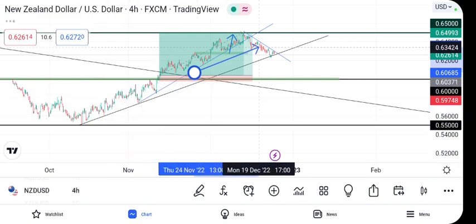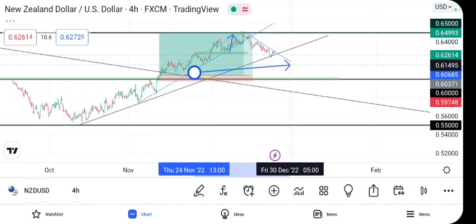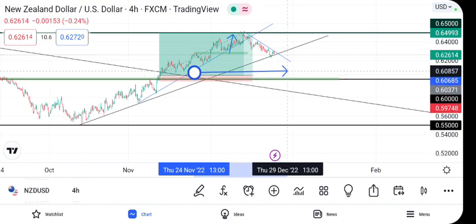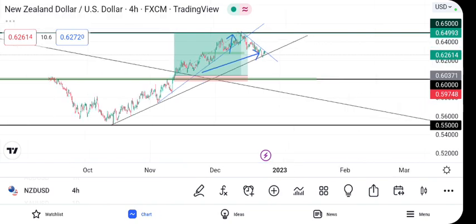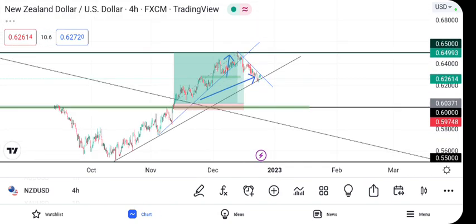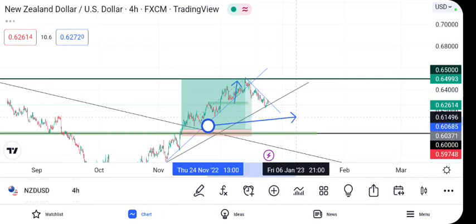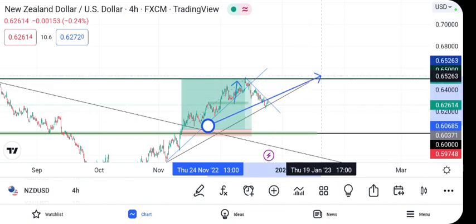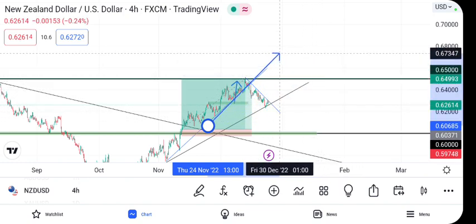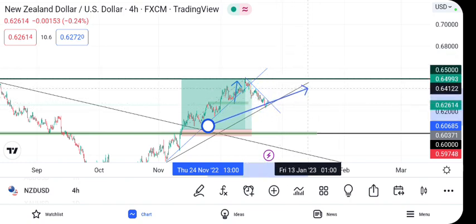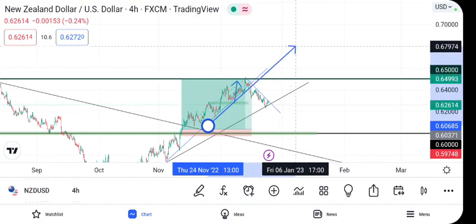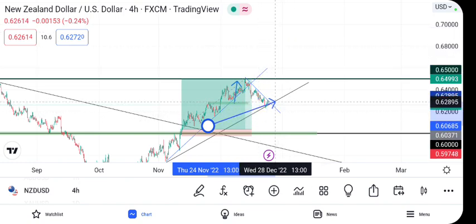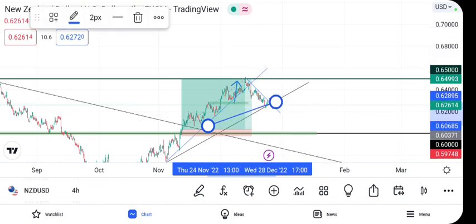Yeah, it has been bouncing off this trend line since October. So I'm still waiting. It has already bounced, but I'm still waiting for this trend line to break. And if it breaks, I'm targeting 6.5, or if it breaks 6.5, I'm going to go for 7 flat, 0.7. Yeah, 0.65 the first target, then 0.7. So let's wait for the trend line break and we can buy.